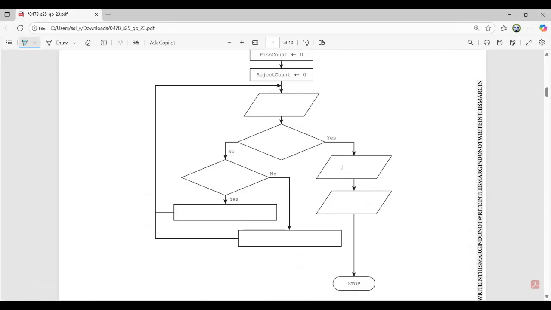But before that, it is outputting two results. This is the symbol for input and output. So one definitely will be there for input and another one will be there for output. So two outputs are needed. Definitely the outputs were for reject total and the accept total, the one that is pass count or reject count. And by the way, this is what we are supposed to do, I have explained it to you. Now I am giving you very quickly 2 minutes to fill in these boxes, and then we will discuss the answers. I've given you the hint.